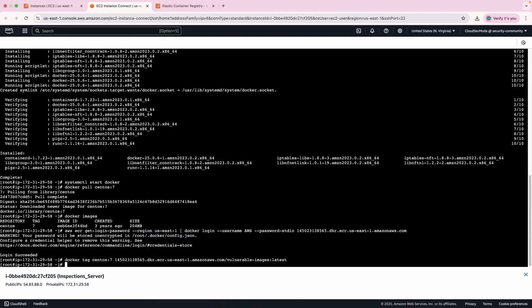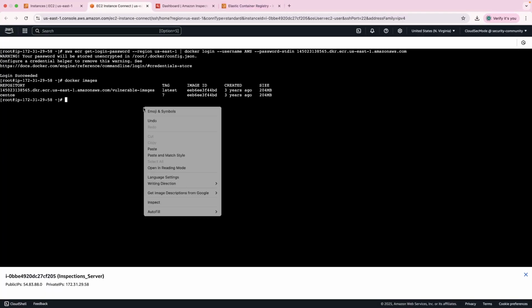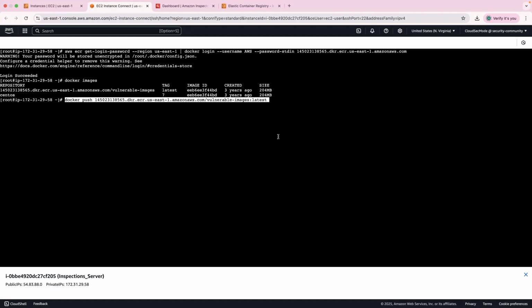I'll just enter it. I will just go back to the Elastic Container Registry and we'll copy the Docker push command. We'll go back to EC2 instance and we'll just paste the Docker push command. Here it will push all the images that are updated into the repository. So just click on that and it is pushing the CentOS image.